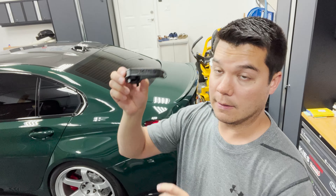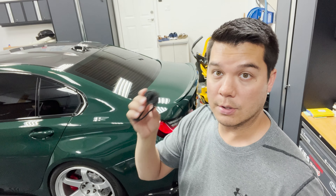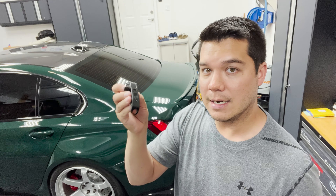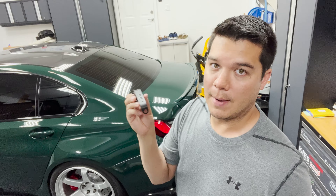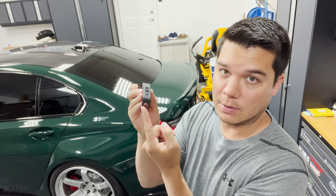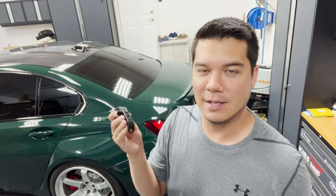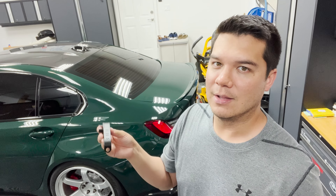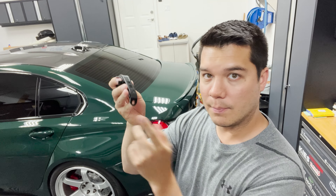Keys Motorsports did a fantastic job, and this is completely plug and play. If you ever needed a 10 millimeter, Brian has a good example on his YouTube channel about why he decided to add one here — because the 10 millimeter is the most common socket to lose. They noticed there was a little extra space and decided to add one right there.